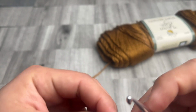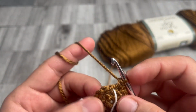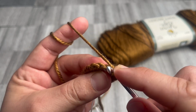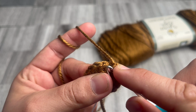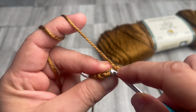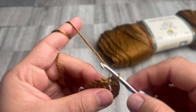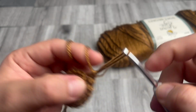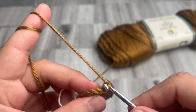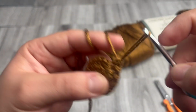Alrighty then. So on the next row, we're gonna go ahead and do back loop only. 1, 2, you see those 2? That's the front and that's the back. So insert your hook in between, grab the back loop, and go ahead and single crochet. So you're gonna be doing the same method all the way around. So you should have 18 in total.